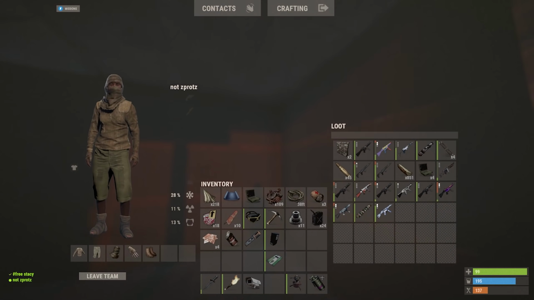All right, we have a stash. Oh. Talking about DKs, I found a DK. Oh no.